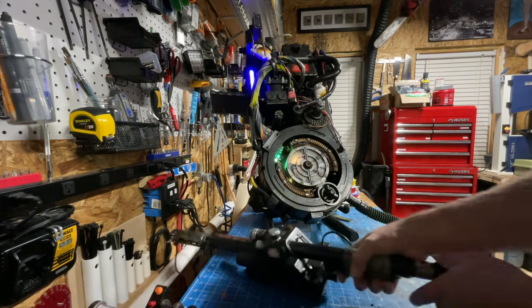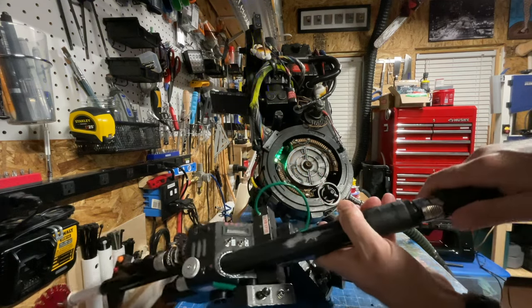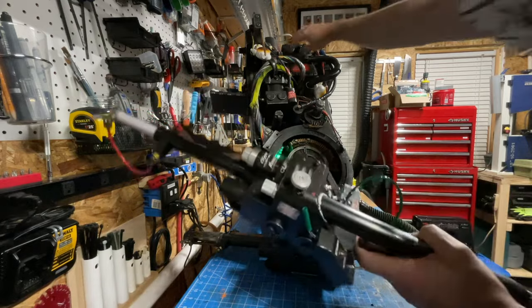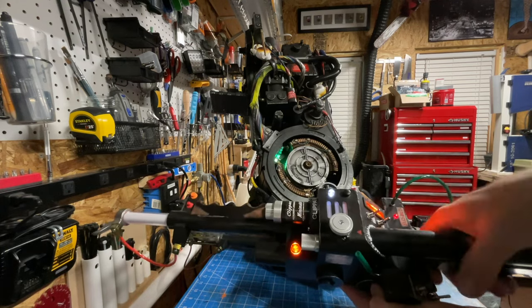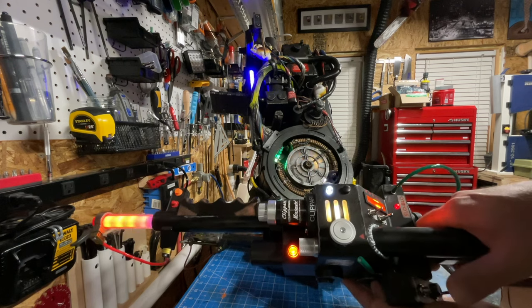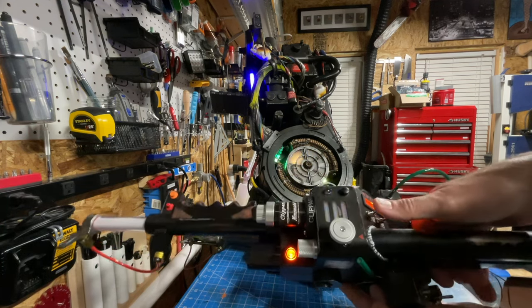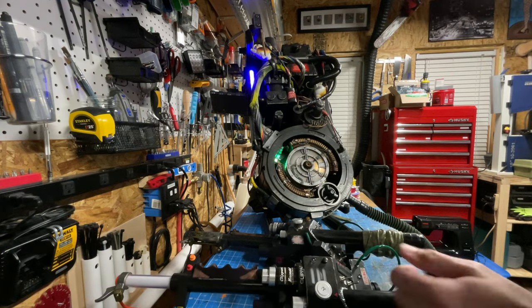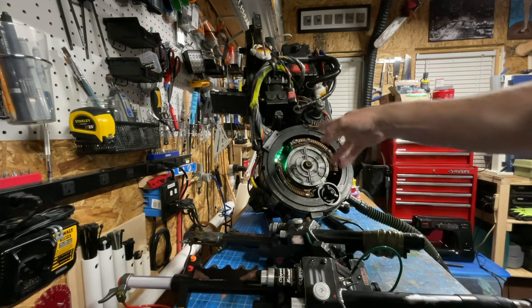Let me turn that off, because what I want to show now is using our quick disconnect — a simple connector — I'm going to connect to the HasLab that has not been modified. This is the Hasbro 1984 wand. I'll turn up the volume on the pack. So that is a quick example of powering up the wand: it affects the pack, I can throw a stream, and within a second it fires on the pack.